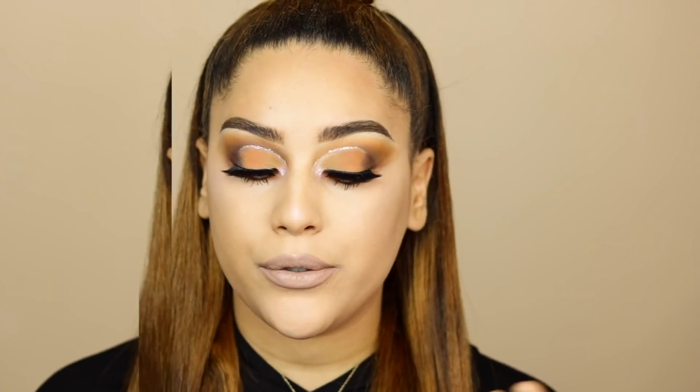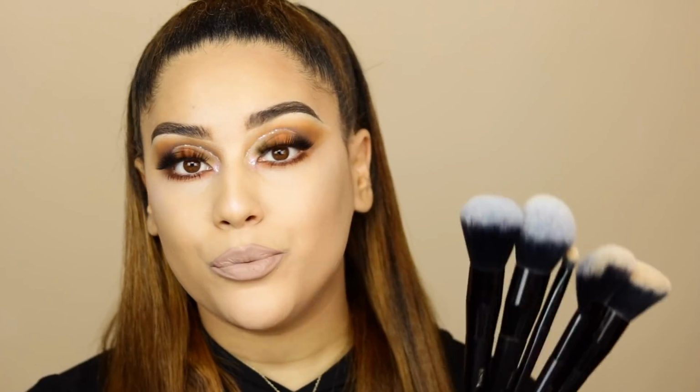I mean, they did blend somewhat, but I do feel like you have to work a little harder to blend the eyeshadows. But what I do recommend is the brushes. They're super soft, you guys, and I love how they work. I love how they blend out.